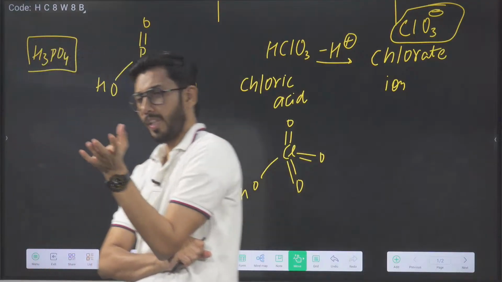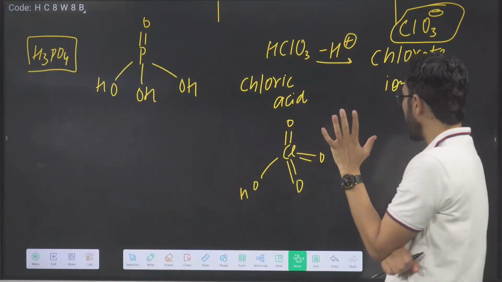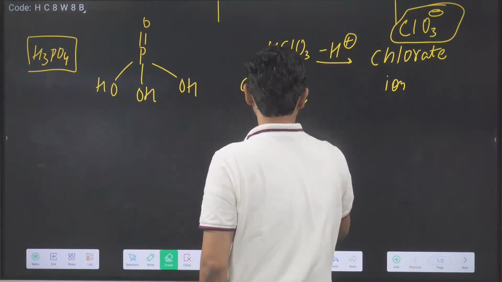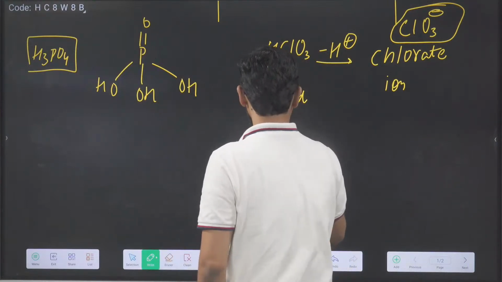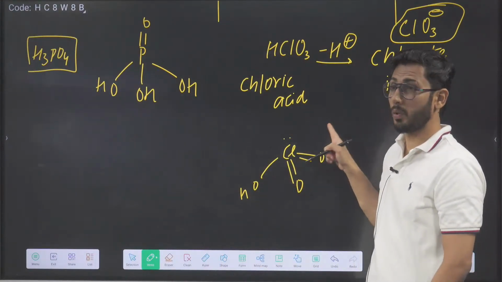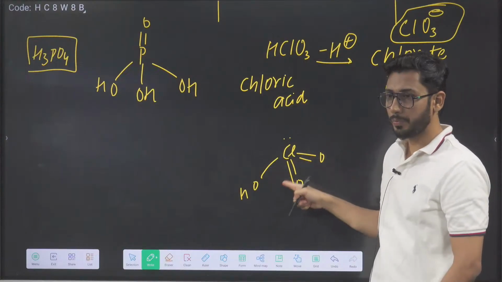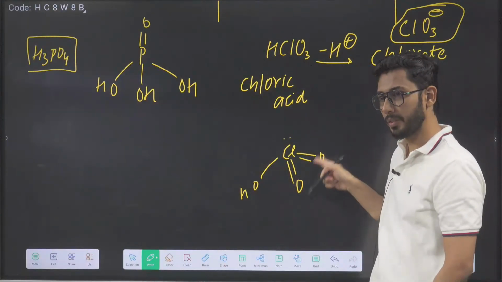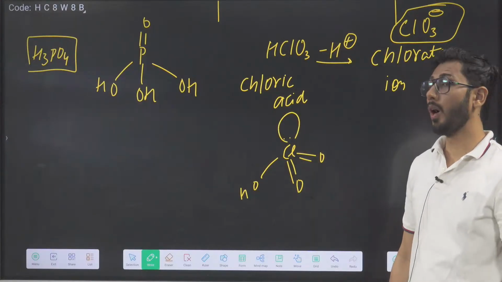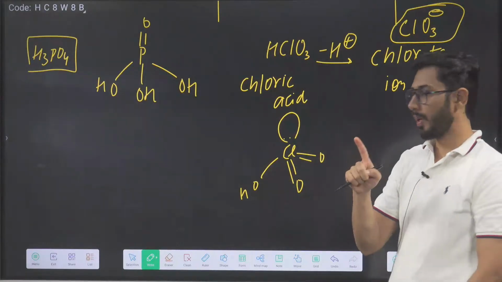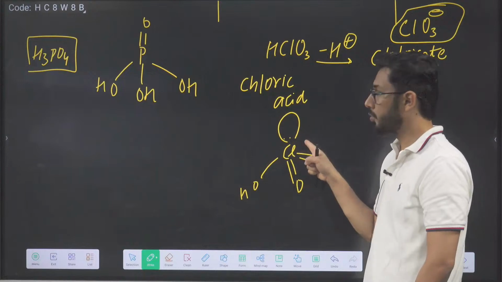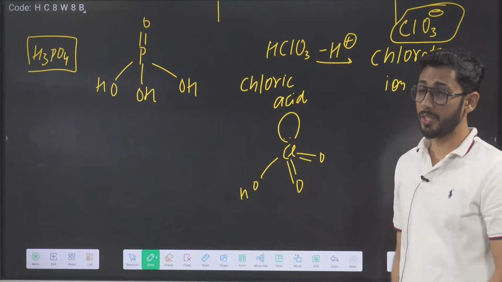I will write HClO4. That is HClO3, students. I have written the structure of HClO4, perchloric acid: one OH, double bond O, double bond O, and here one lone pair. So how many H plus will it release? 1 H plus. 2 here, 2 there, 4 plus 1 is 5, plus 2 is 7 valence electrons I have adjusted.